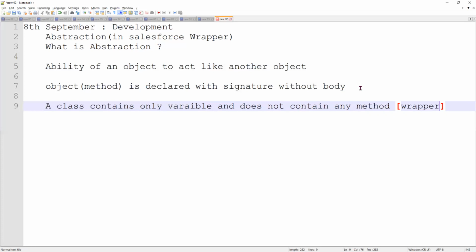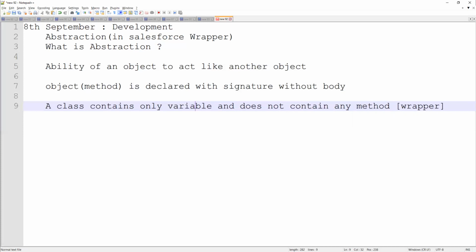Assume that I have a separate class with no methods, no business logic, nothing, just variables. It does not have any methods. That is called a wrapper, which is called an abstraction.